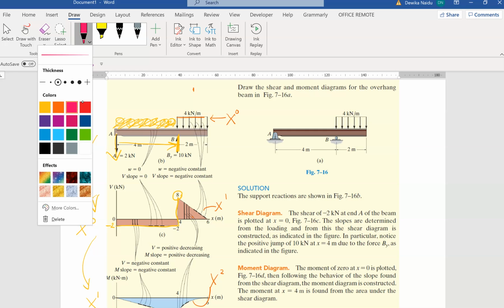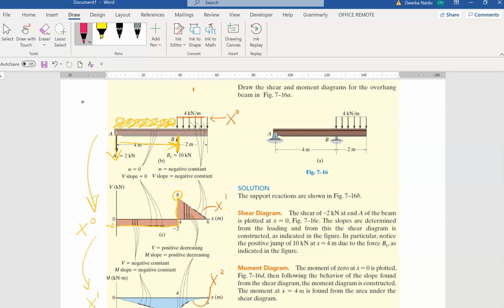Yeah, it reaches 8. And then there is an evenly distributed loading here, which is 4 for the next 2 meters. The area under this would be 4 times 2, 8 pointing down. So what will happen? 8 will move in an x order 1, 8 units pointing down. So it will achieve 0.